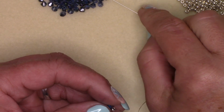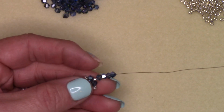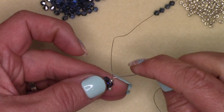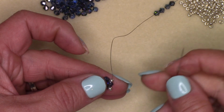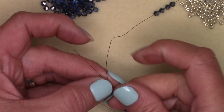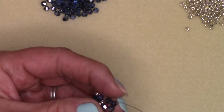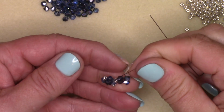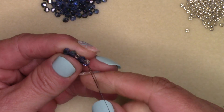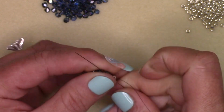Now add 4 more. Okay, I've got 4 of those bicones on now. You see my thread is coming out of this hole, like this side of that seed bead. I'm going to go back through the other side of that seed bead and pull that through. Okay, I'm going to turn it over because I'm right-handed. So I'm coming out of this side. I'm going to go through that next bicone.